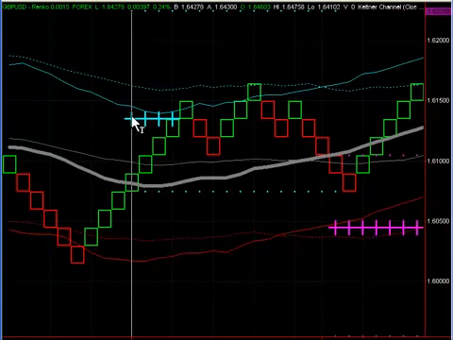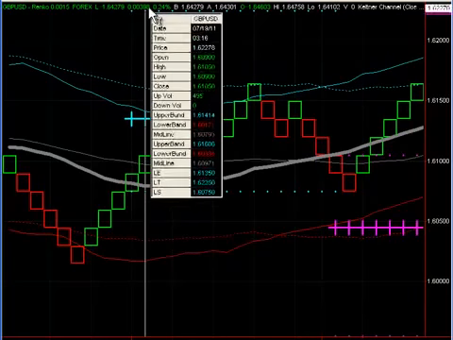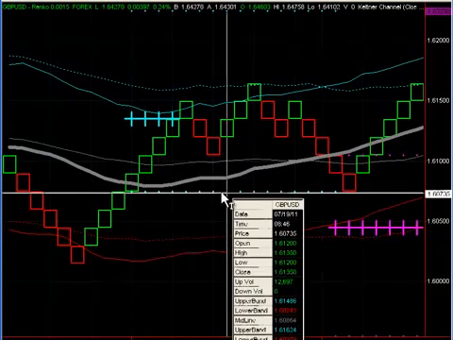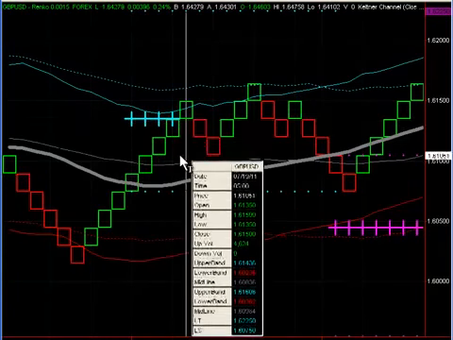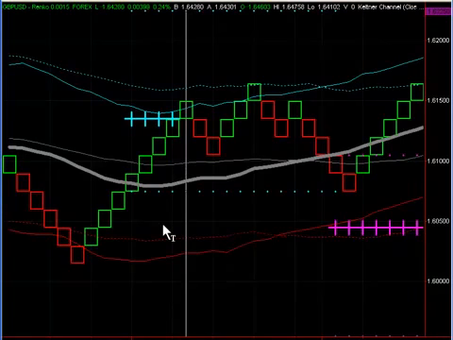Again, I would ask you to refer to the Owners Club to get the most recent settings in case there's been any change in market conditions, or we discovered something even better. I'm looking for 6 blocks for a target, and I'm looking to risk, if I go long or short, 4 blocks. So the power ratio there is 6-4. It's still pretty good for us. It's 1.5 to 1, which is great.